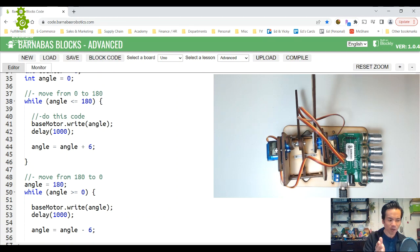Okay, and then at that point it's going to try to correct it, but then why does it keep wiggling back and forth? It's correcting, but it can't get there, and so it corrects, but then it overcorrects, and it's like, oh, I need to fix myself again, and then it overcorrects this way, and it overcorrects this way, and it goes back and forth. It can't quite get there, and it's kind of stuck. The way that I like to think about it is like if you've ever been at school walking through the halls and you're going this way, another person's coming this way towards you, and then for some reason you just go back and forth trying not to hit each other, but you just do that for a second, kind of get stuck. So that's what the servo motor is doing.